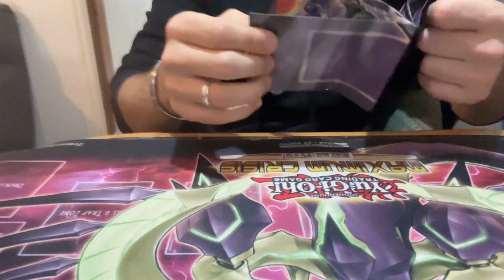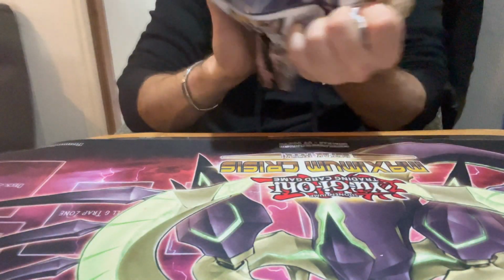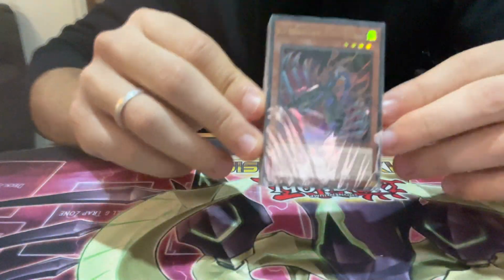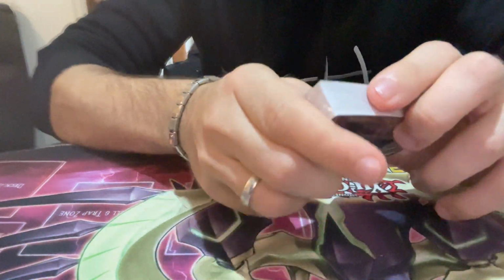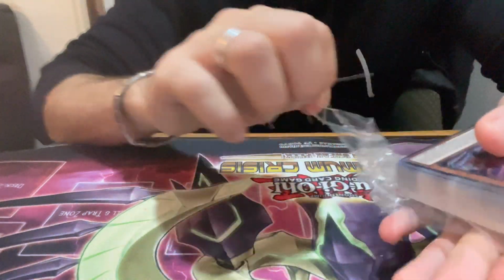So it does come with this mat. I don't know why Konami just don't make these like cloth play mats that people can use, because no one really cares about the paper ones, to be honest with you. So that is useless to us, and here is what we are here for. We're going to see if this structure deck is worth getting. So let's quickly open it once I figure out. Here we go. Let's see exactly what comes in this structure deck.